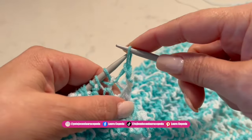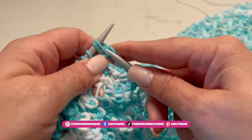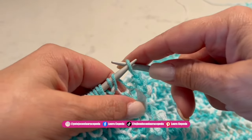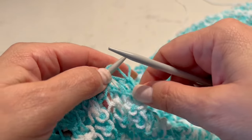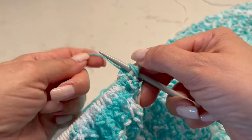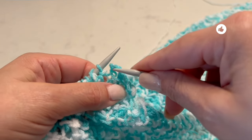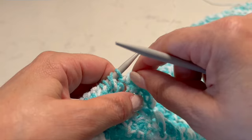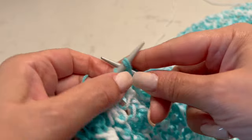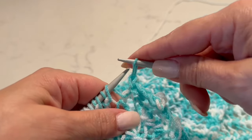Once you're sure and finished your pieces, we are going to bind off with the needles. Take two stitches together, knit them, then take one of those loops back to the second needle. Like this, we'll have a chain picture on the edge. Some people do this part with a hook — if you know how to do it that way, it's perfect too. Try not to pull or tie too much in this part, just relax and continue.